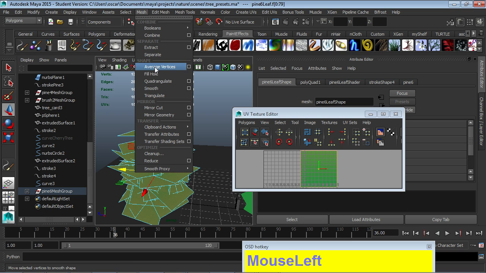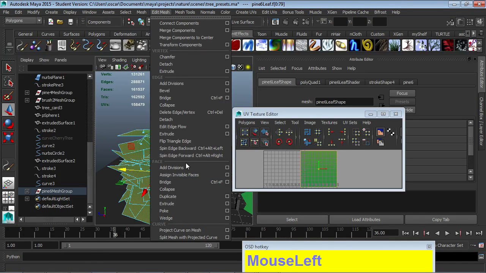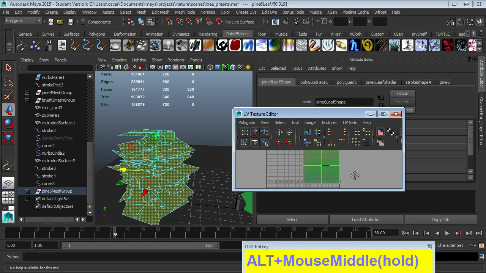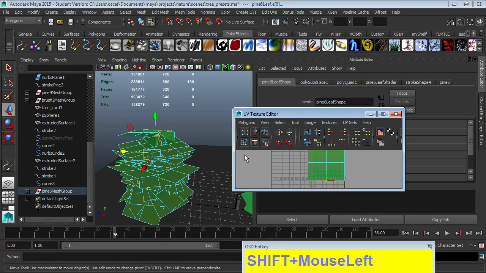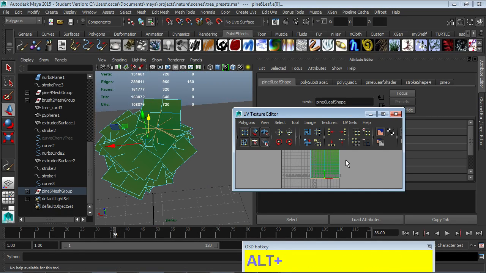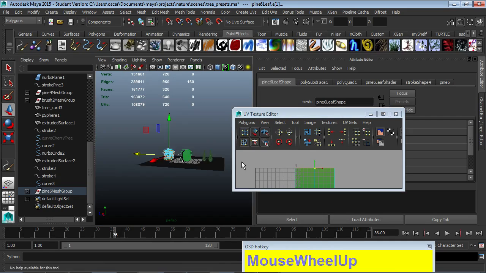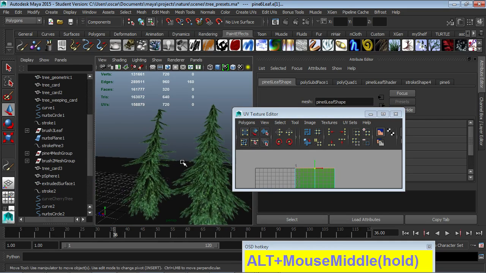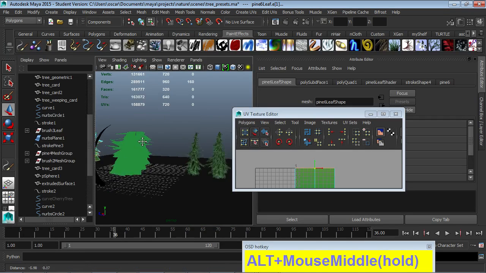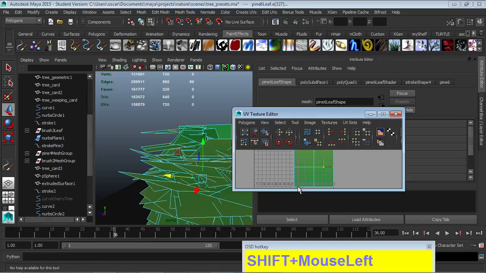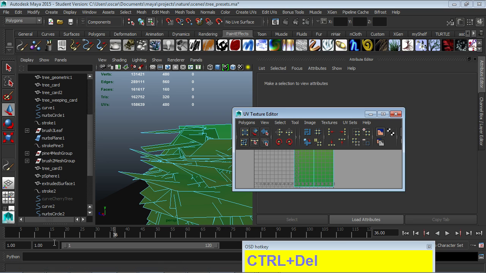So if I go mesh, edit mesh, add divisions, that'll cut them all in half. But if I then in the UV editor go to edge mode and select all of these ones, you'll notice they're all the ones in the center. Just like how selecting all of these ones are all the edges that are on the bottom. So if I wanted to do something like this tree, where I pulled it down so that you have that swoop of the weeping boughs, you can end up doing something where I'll select these ones, click drag, shift click drag, and control delete to delete components.